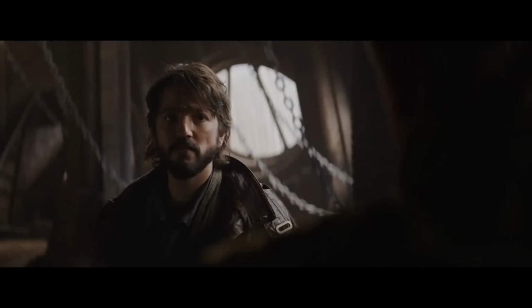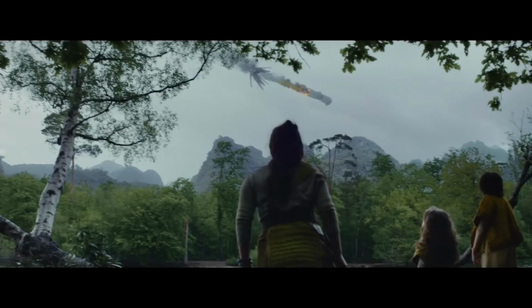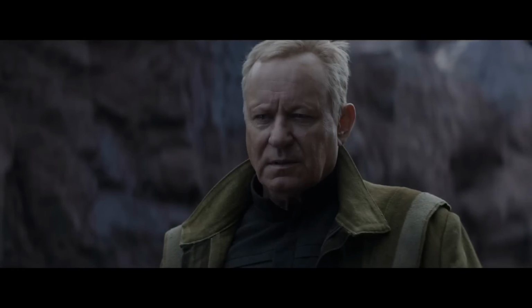And thus I was rather surprised to learn that the upcoming Andor series was going to only use the volume sparingly, that it was mainly going to go on location and use constructed sets, and that it was going to be using a lot of practical effects in general. Which I'd have to imagine means that this is going to be a rather expensive project when compared to all the other Star Wars shows we've gotten on Disney Plus so far, especially when you consider the first season of Andor is going to be 12 episodes, which is longer by at least 4 episodes than any other series so far.